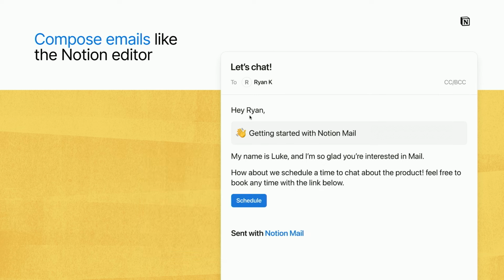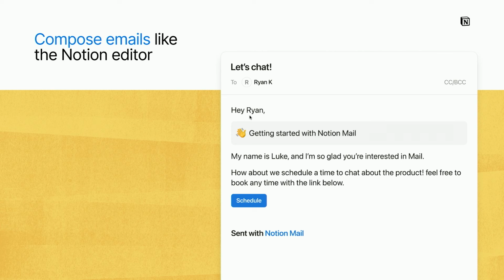There are features like the schedule button, which really takes advantage of the fact that Notion is integrated across Notion Mail and Notion Calendar. So you can even write something like, let's meet next Thursday or after the holidays, and just /command that button, and it will automatically check your calendar, figure out what dates you're available, and then include them in the button, so the recipient just has to accept via a link.